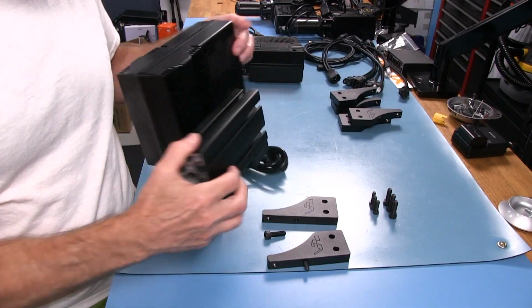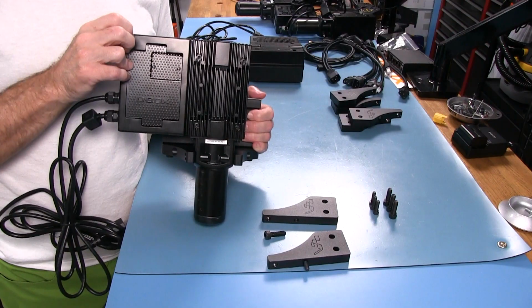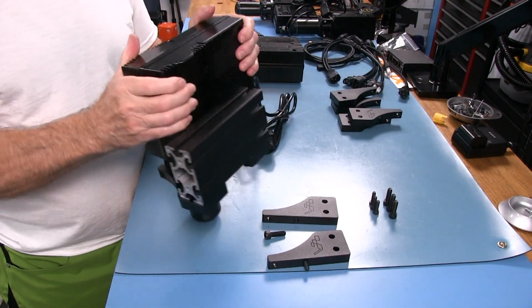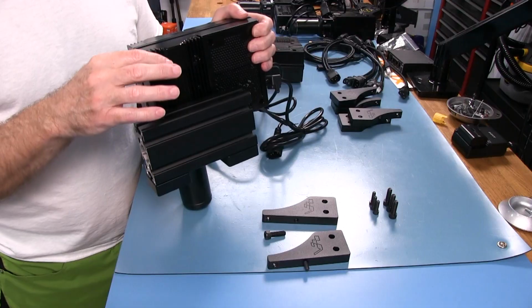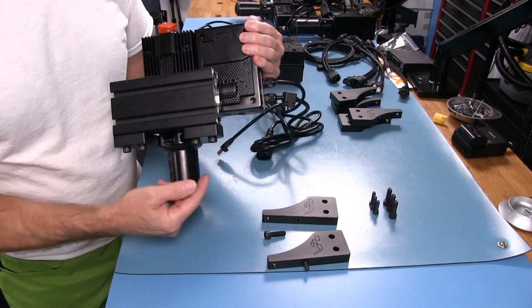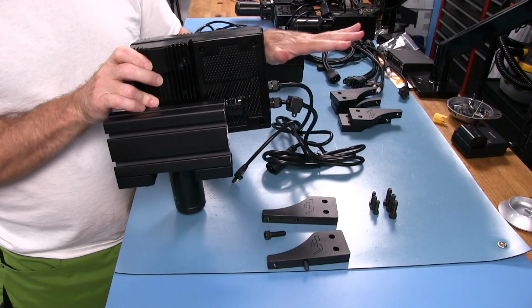Now you can see that that does take up a little bit of space on your profiles because we have this big box hanging off the back of it, right? So you do have to think about that when you're mounting things to your cockpit. If you're mounting like a shifter bracket on the outside and you have to have it pulled way back, then yeah, this could be an issue. But as long as you have this much room on the profile, you should be able to mount this, and then you can actually mount this box part away from it.